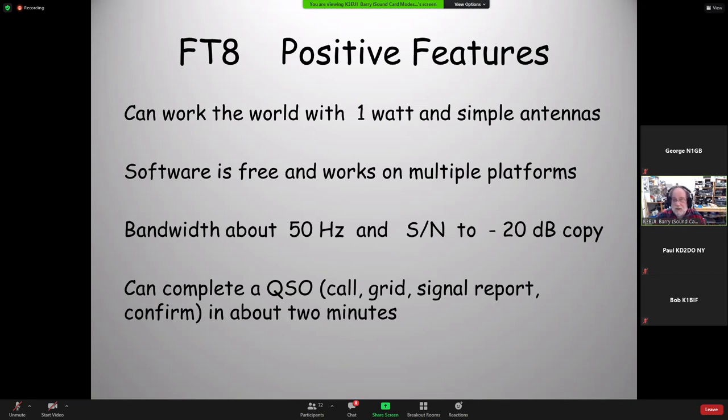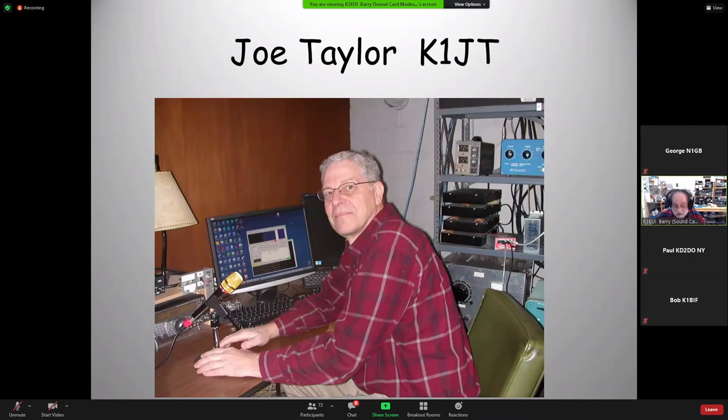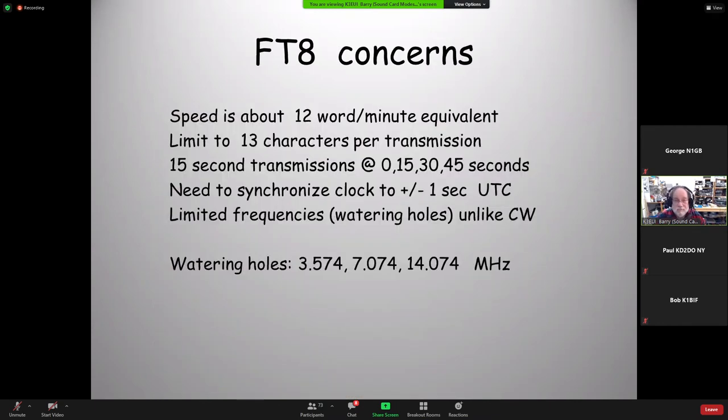Some people after the 100th QSO say, but I'm not having any fun doing this anymore. So that's the most common complaint I get. It works really well, but it's too easy. There's a more modern picture of Joe. He's still in Princeton, I think.